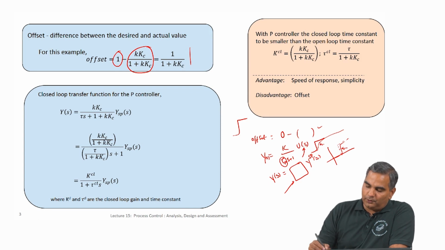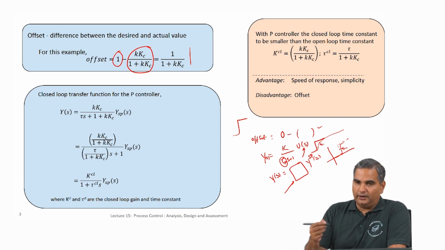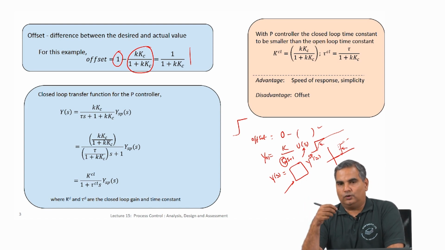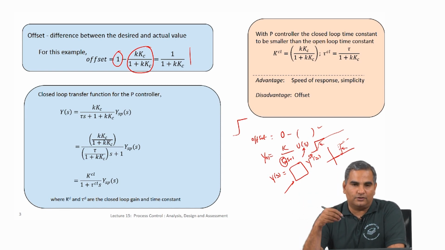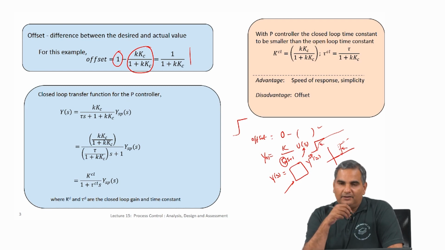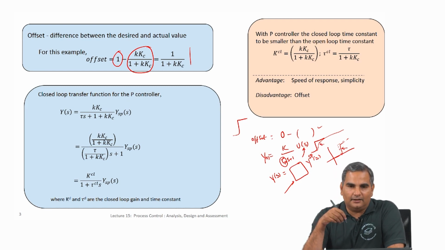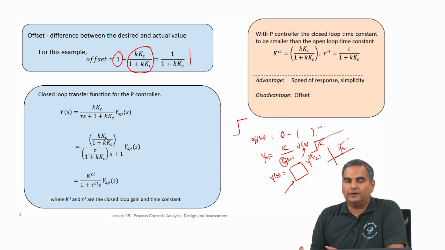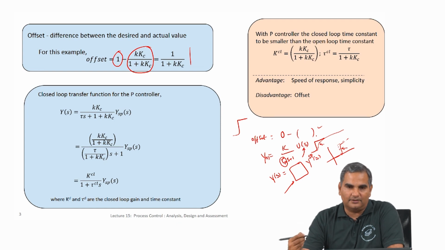Now if this is an open loop time constant, typically by doing control we saw that you can get steady state performance, which is how close am I to my final set point value and how much I do not deviate from my original value in the presence of disturbance and so on. But if you want a transient or a dynamic performance metric, then I might say, look, I do not want the closed loop time constant to be of the same order as the open loop time constant, because the open loop time constant I have no control over. It is what the design of the process gives me. But while I talk about a closed loop time constant, I do have control over this.